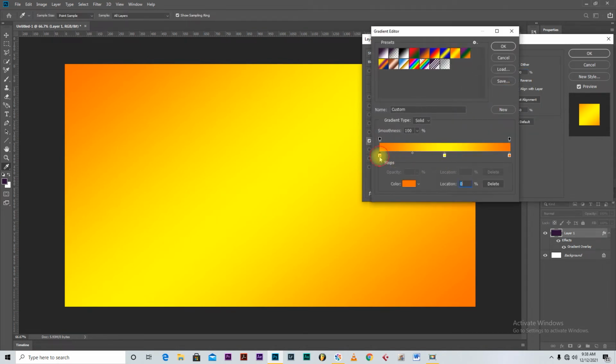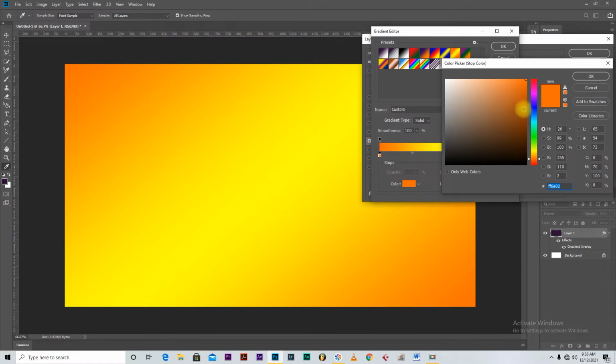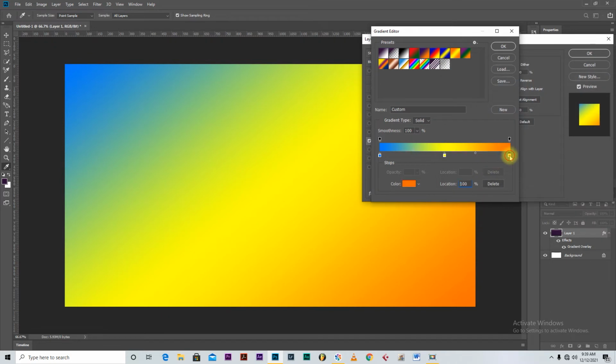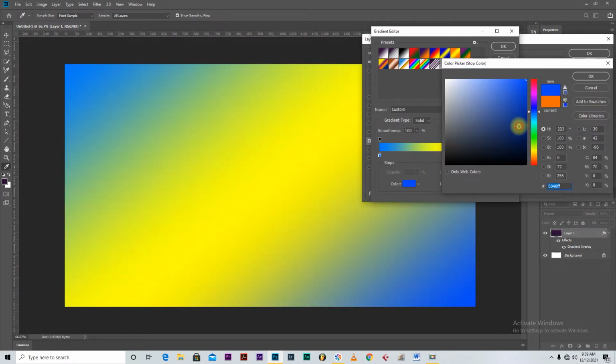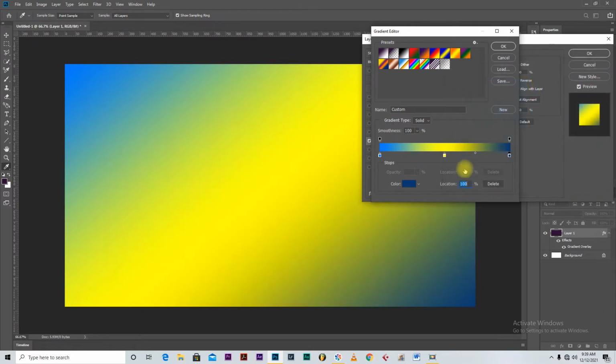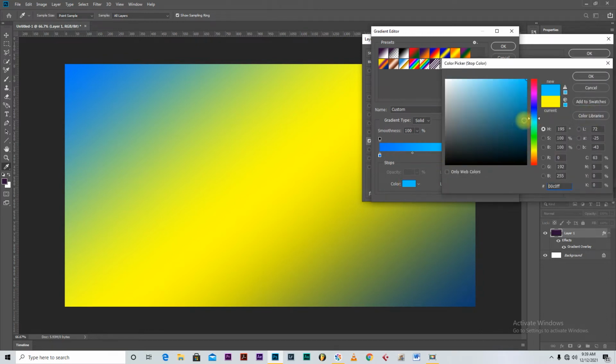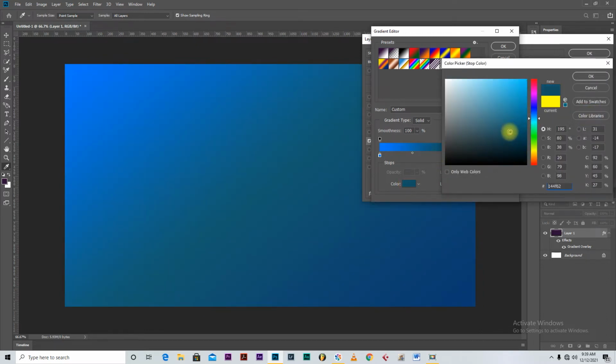So we're gonna mix colors starting from blue, and then we can get a darkish blue, and then we can also pick another kind of blue.